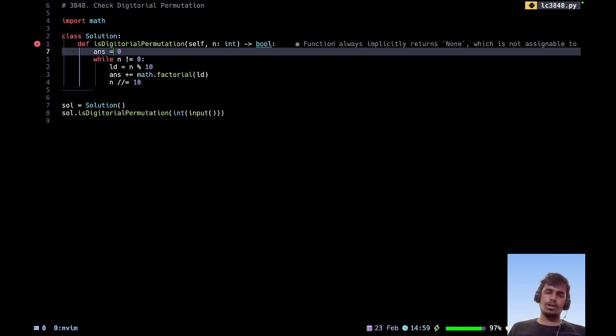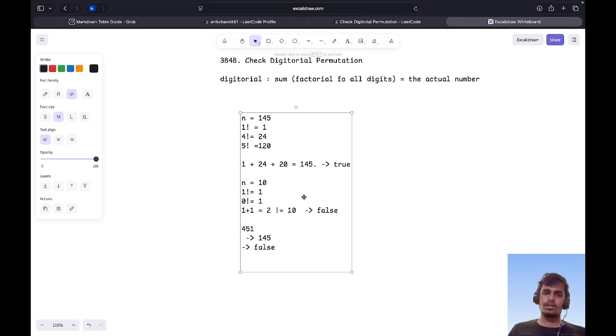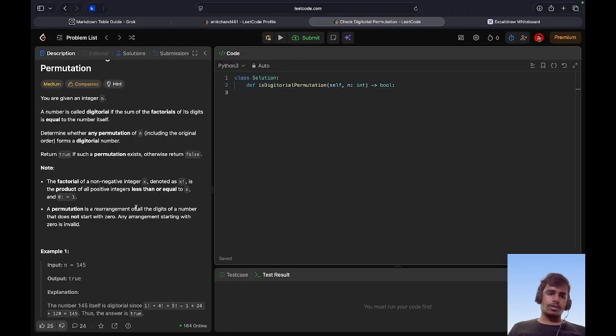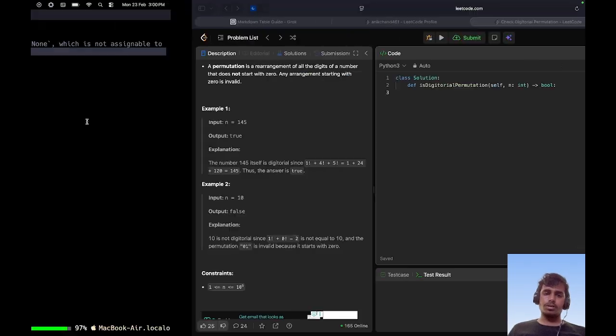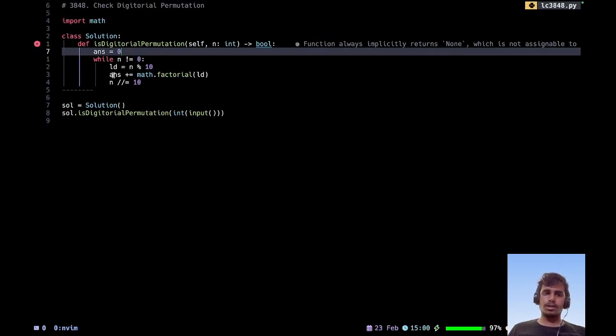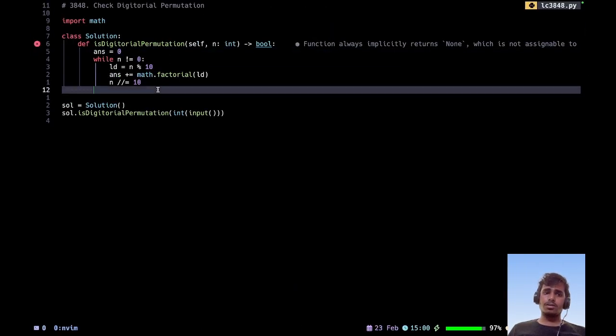suppose I have to check the initial number. What the problem is telling is that after you have got the sum of all factorials, then you have to check n with that sum.